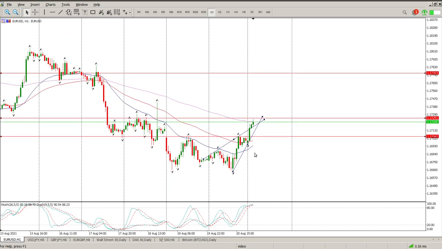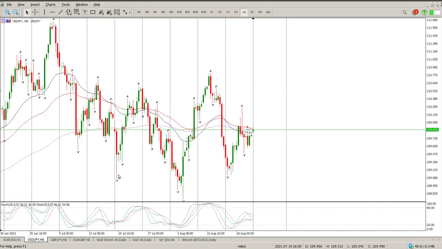I think I'd prefer to see a solid break of 117 and retest of 117 before looking for a bigger move to the downside. So for now, right where we are is an area to pay attention to for a pullback back onto that weekly support. At the moment it's weekly support. It was resistance for 2 days last week and was support for 2 days last week. So that's what I'd be paying attention to this morning on Euro USD.